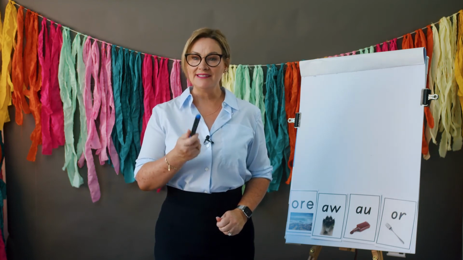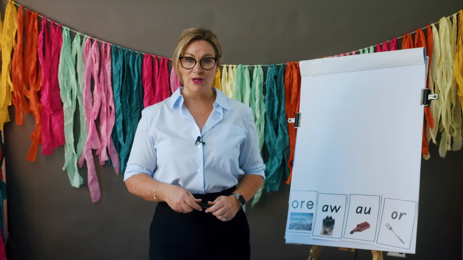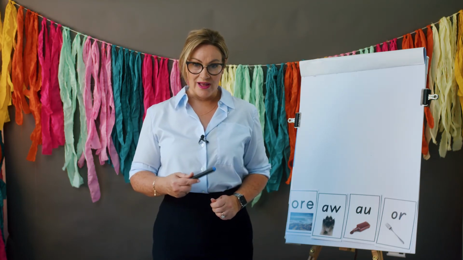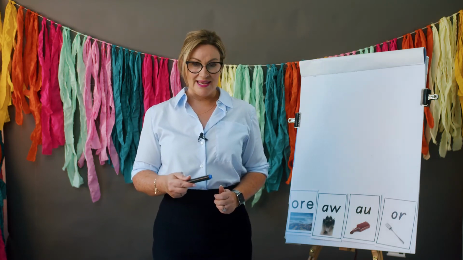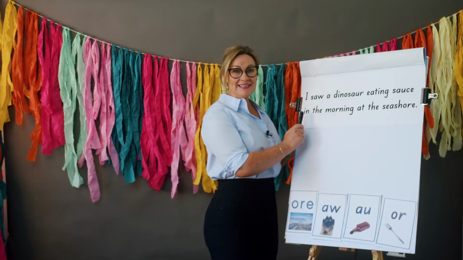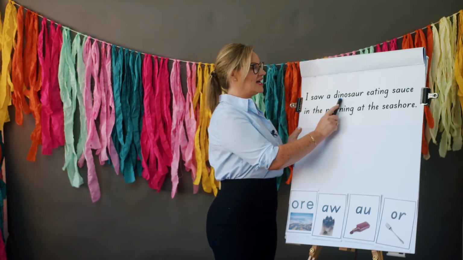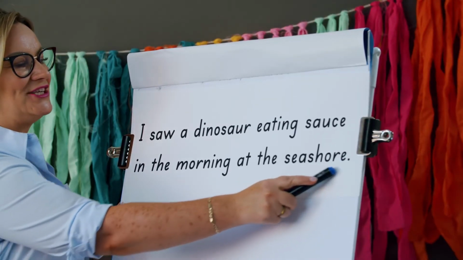Okay, I will read the sentence out. You put your finger underneath your words to check that they're all there and none are missing. Are you ready? Follow along. I saw a dinosaur eating sauce in the morning at the seashore. Take time to add any words that you might have forgotten in, and we'll come back and check our work. Let's read it together. I saw a dinosaur eating sauce in the morning at the seashore.